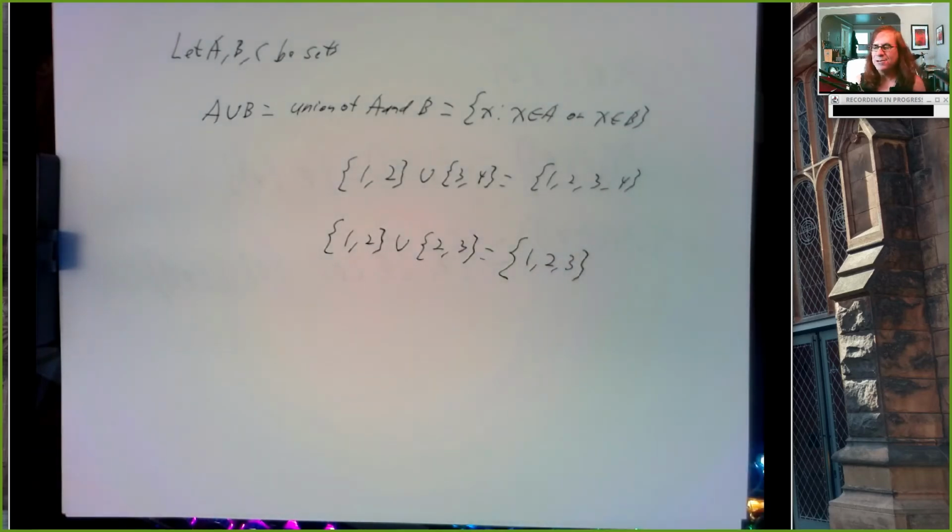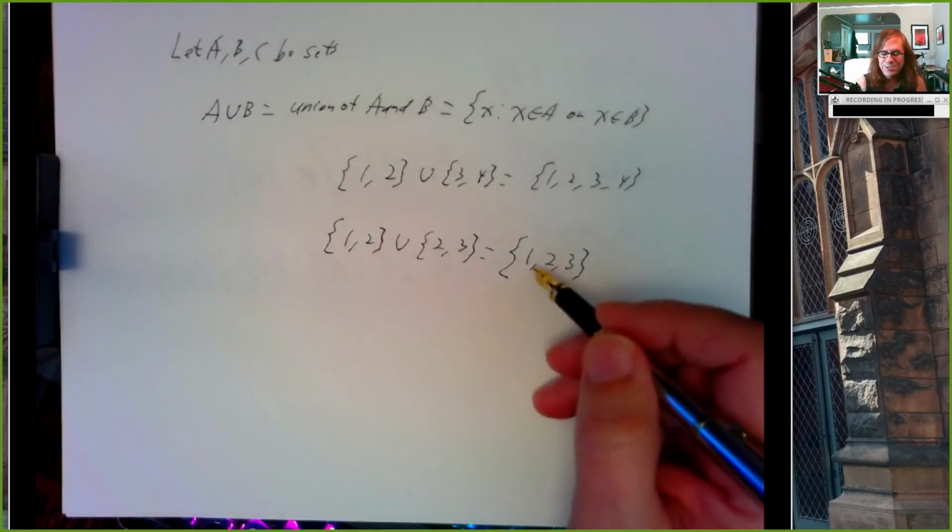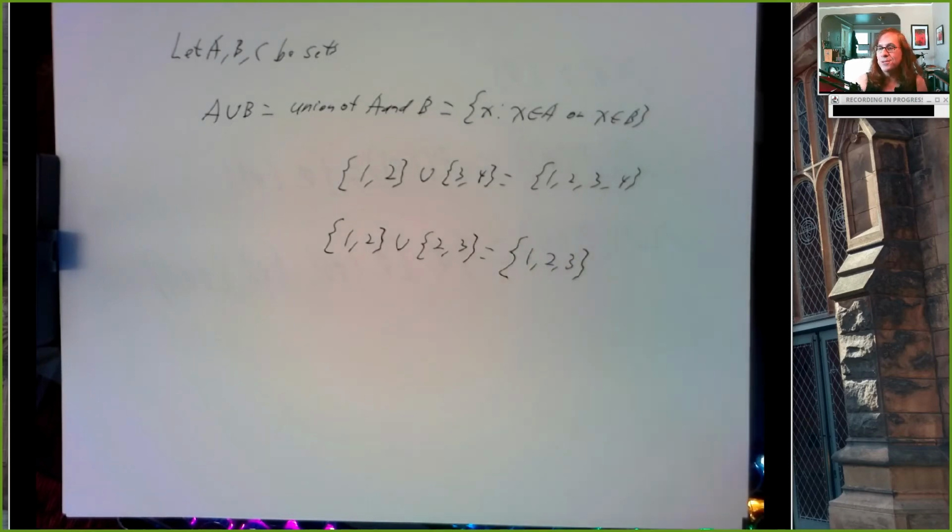I'm not going to write down 2 twice, because a set is just saying which elements are members of the set. 2 kind of got counted twice somehow, but we don't get to record that when we write down the set. So even though 2 is here and 2 is here, the union is just the 3 elements, 1, 2, and 3.